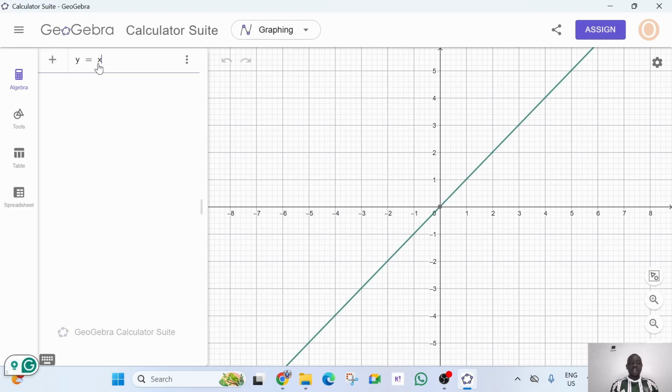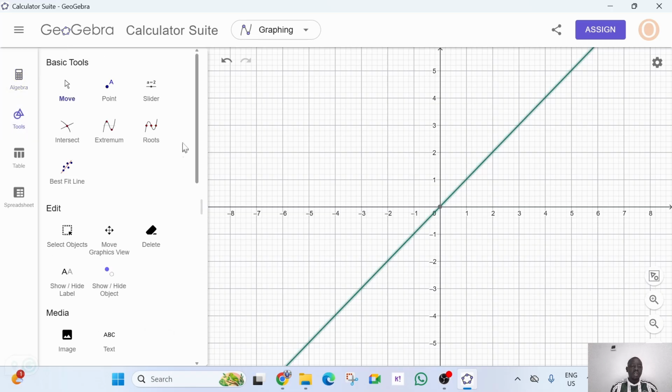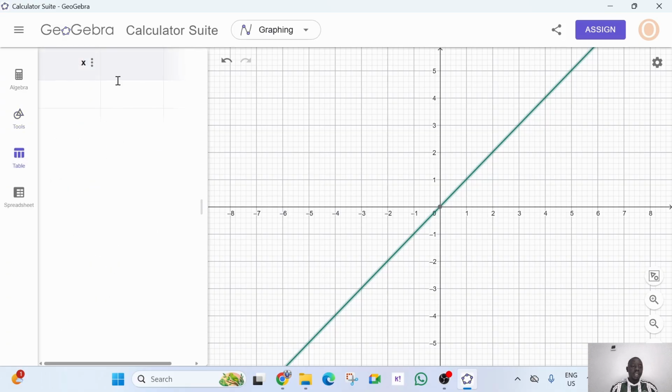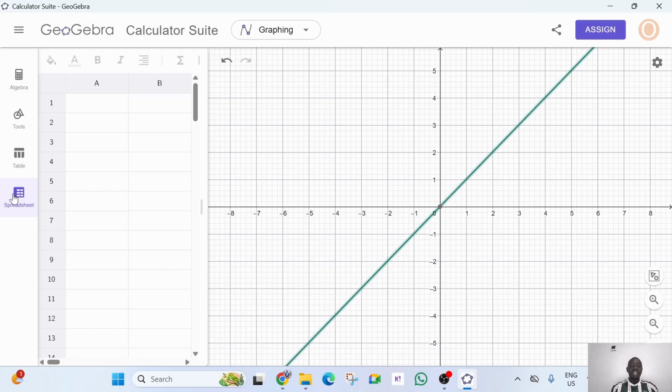GeoGebra draws the graph automatically for you. It selects the x and y values. Then you also have various tools that you can use in the graphing function. We're going to see this in detail. You also have a table here where you can enter the values of x and y, all the variables that you wish to plot, and a spreadsheet here for importing data for graphing or plotting.